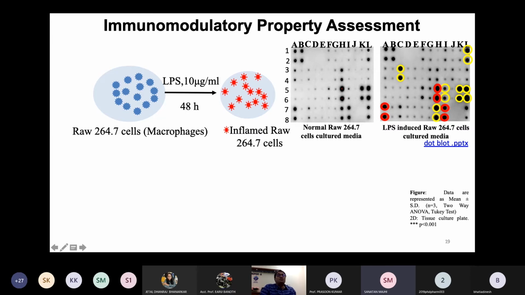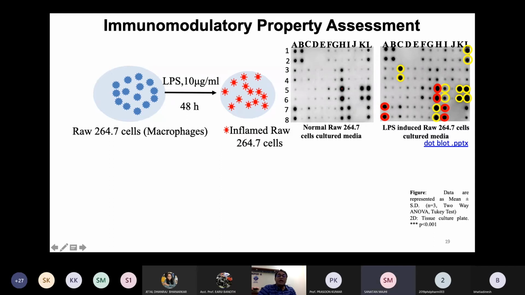We have taken the RAW cell. You can induce the RAW cell with lipopolysaccharide. When you treat macrophages with lipopolysaccharide, you will see the macrophages turn inflammatory. First we confirmed whether the macrophages were inflamed with LPS. We optimized the concentration at 10 microgram per ml, and this is a normal RAW cell line. Even at the cell line level, you see various markers are upregulated, but when we induced it, you see a higher expression of many markers. These are the markers which got upregulated.